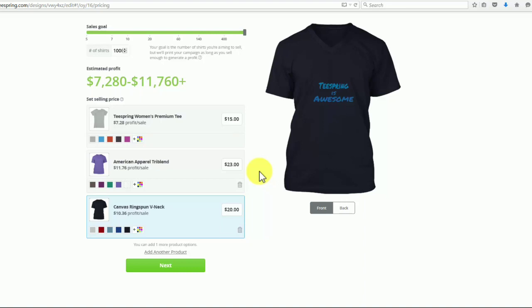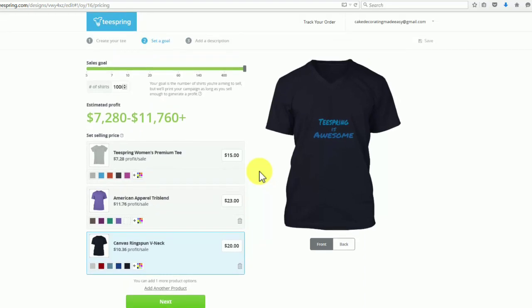The number of goals you set determines the number of products to be sold. Setting a higher campaign goal allows you to add more product types and colors to your campaign. If the t-shirt campaign does not reach the desired sales goal and is deemed unprofitable, the buyer will not be charged, and Teespring will cancel any payment authorization. This happens 24 hours after a campaign comes to an end. However, if you meet your goal or threshold, the money is collected from buyers and the shirts are printed and shipped. In turn, you will receive a profit check.